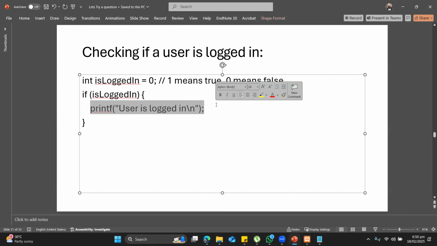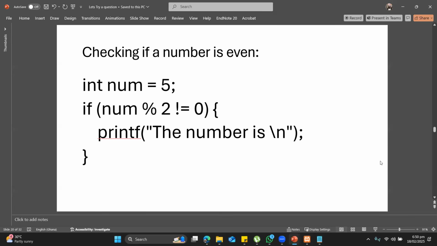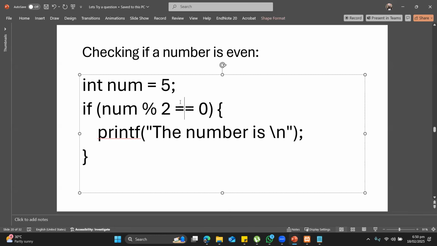Mr. Michael, what's your question? You said the other example we gave before this one. Could you please go back to that example? This particular one. So the exclamation mark after the two, does it always have to come there when the number is odd? The better question is, what is exclamation mark equal to?